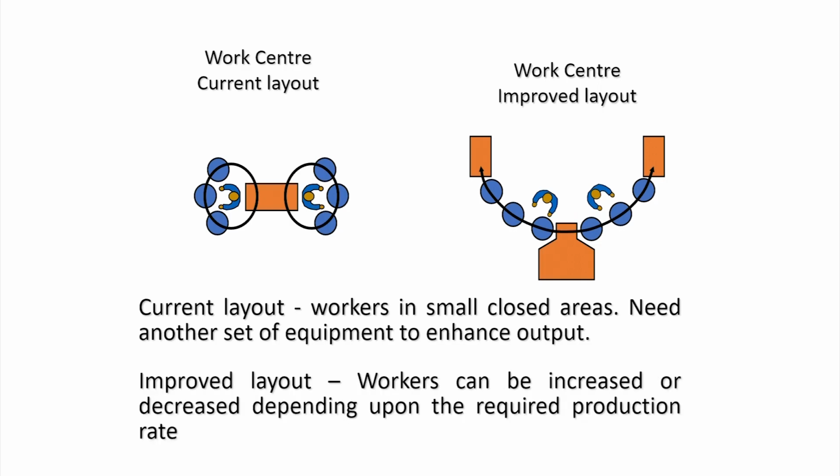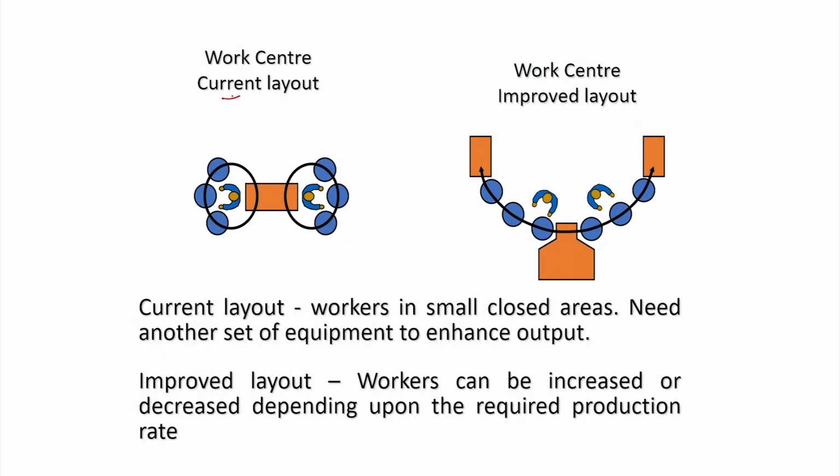Let us see some more ideas about layout. This is more of a visual kind of thing. You can keep this as a thumb rule when you are doing workstation layout planning especially. This is the current layout, let us say, where two workers are performing the task, and they have three tables, 3 activities to be done. So, each worker is doing activity 1, 2, 3, and again goes back and starts the next job and keeps on doing like this. So, all 3 things are within his reach. That way it is an ergonomically designed workstation for him.